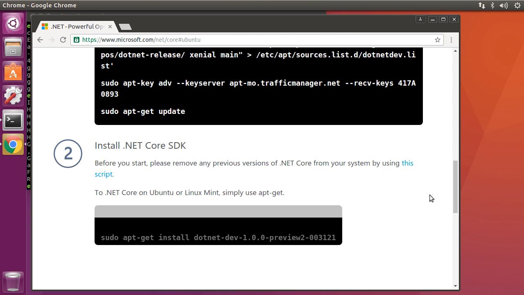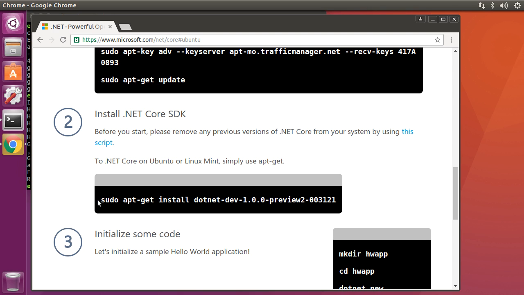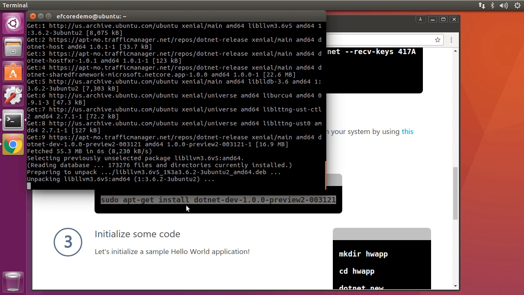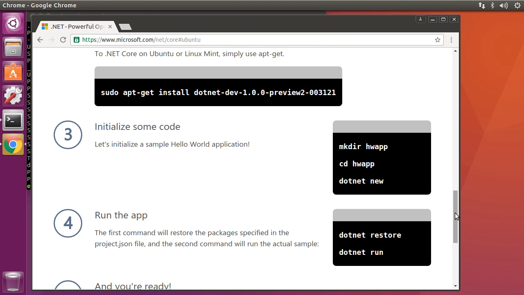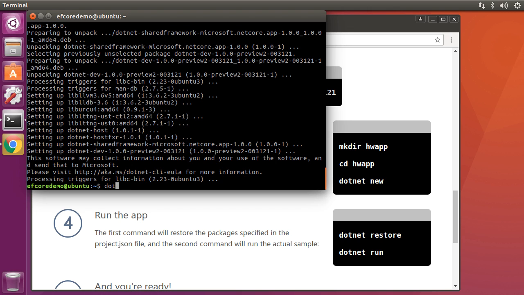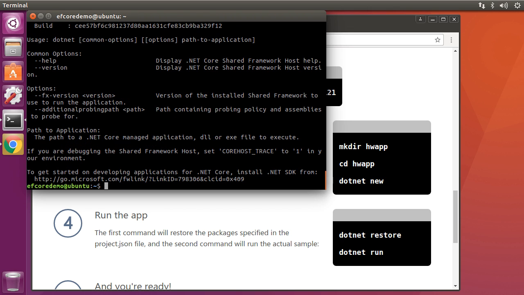Now it is time to install .NET Core with the command in step 2. There are two other steps on this page that show you how to verify .NET Core is installed by generating and building a simple Hello World command line app. However, I'm going to skip that in the interest of time because the goal of this video is a web application with ASP.NET Core and Entity Framework Core. But to make sure that the installation worked, I'll go ahead and run dotnet at the command line, and if there are no errors and it shows the usage info, then everything is fine.